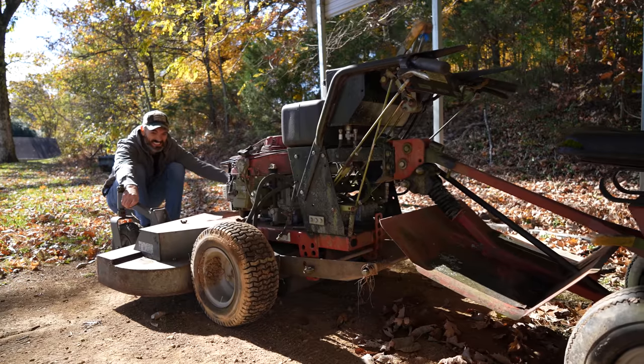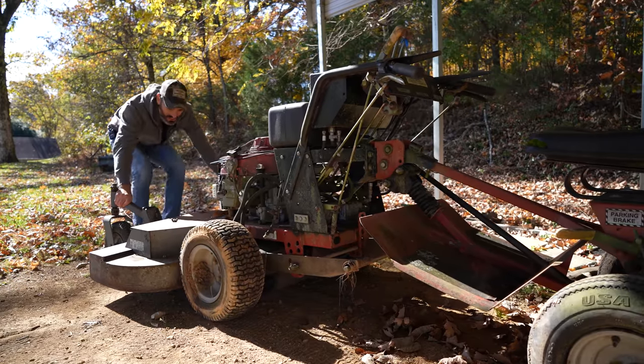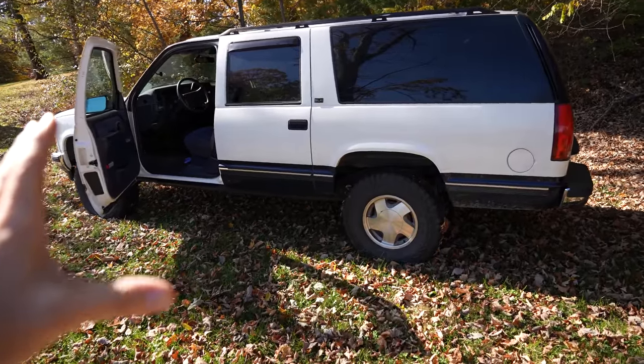Look at that. I stupidly didn't bring any chains. I freaking love this truck.